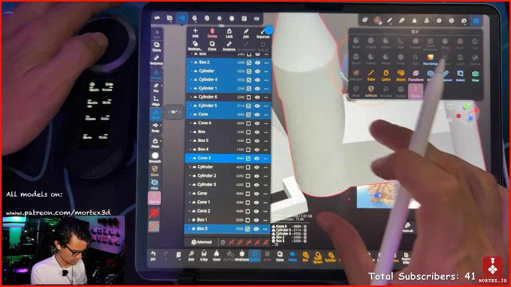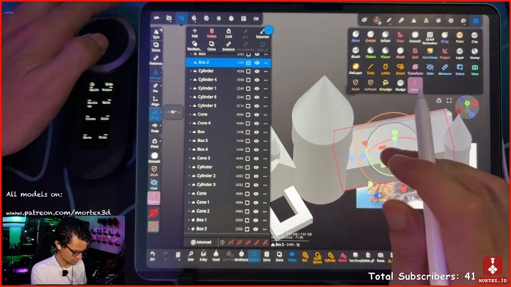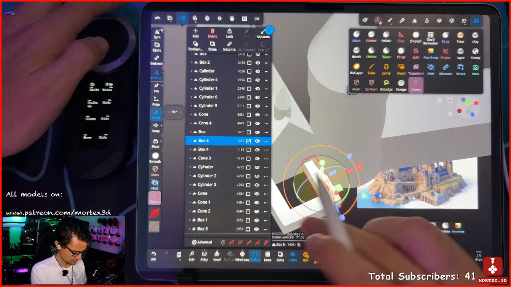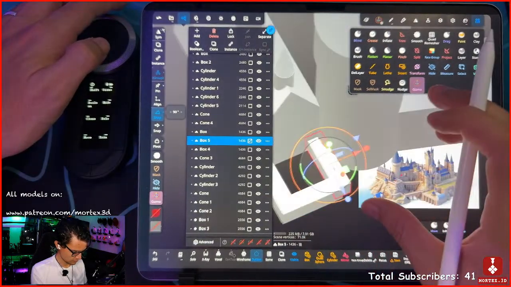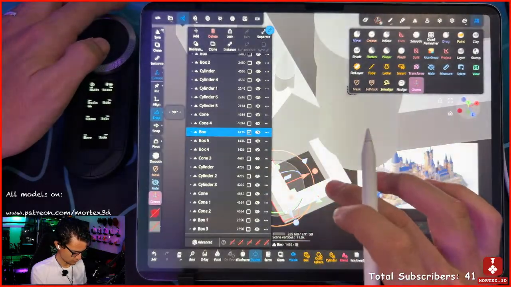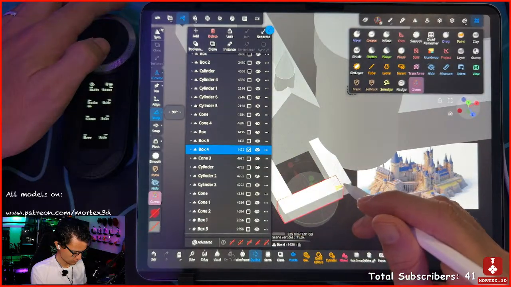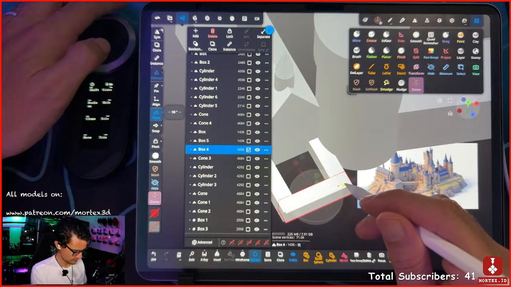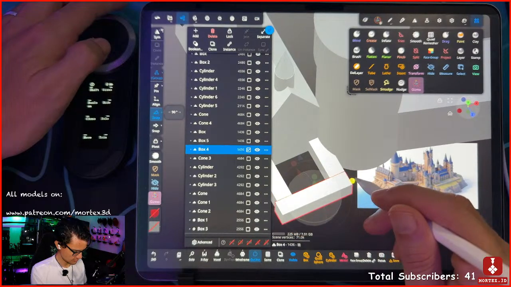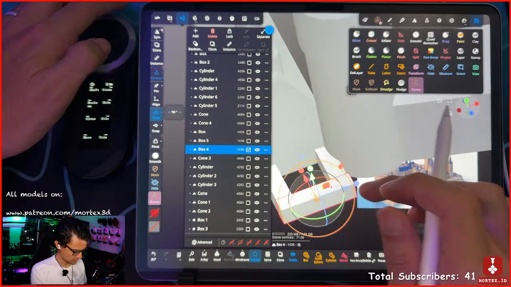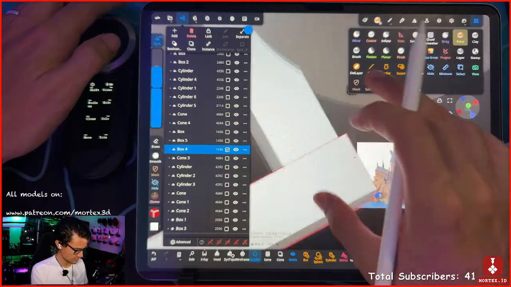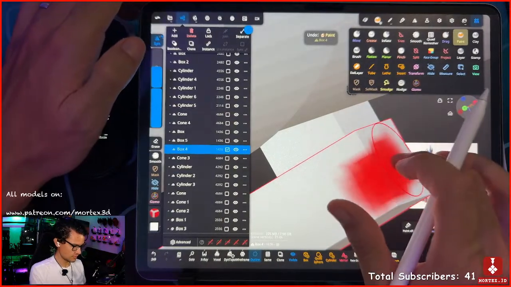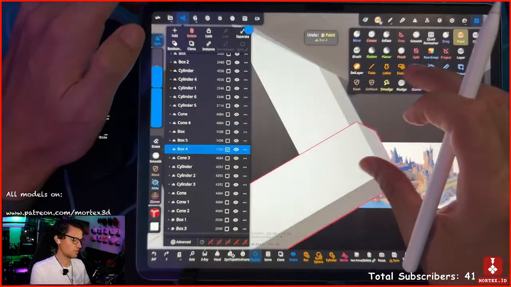They're touching, but they're not touching that much. Later we can fix this. We can fix this with the trim tool. We can fix this little accident, or what would be the English word?